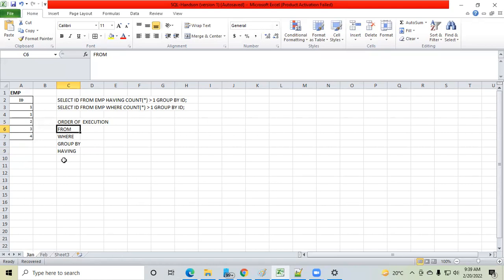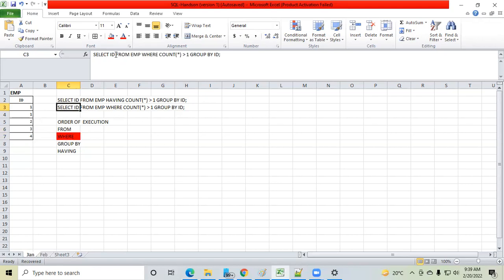FROM is done. Your SQL engine has got the copy of the table you're looking for. After that, WHERE. This is the important thing, you have to understand this one. This is a twist. Suppose this is the problem, that why I cannot use this query. Tell me the reason, the justification. If you try this query, what will happen? After FROM, your SQL will enter this part, the WHERE clause.